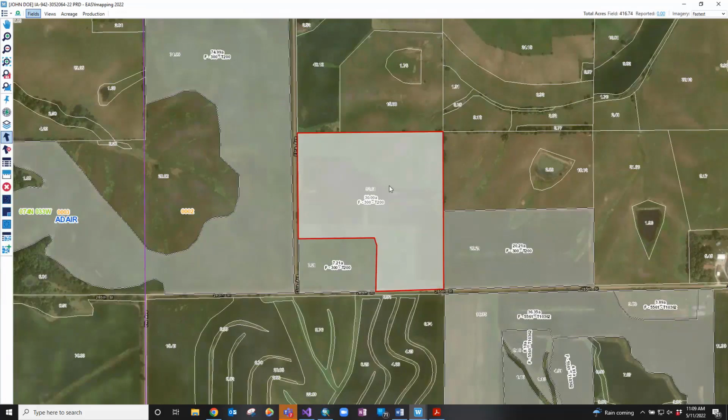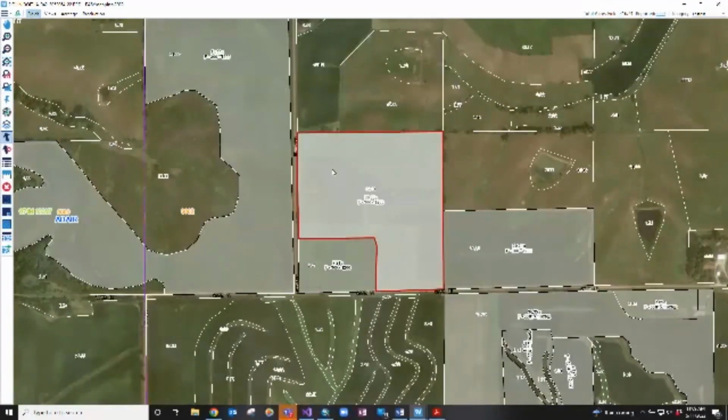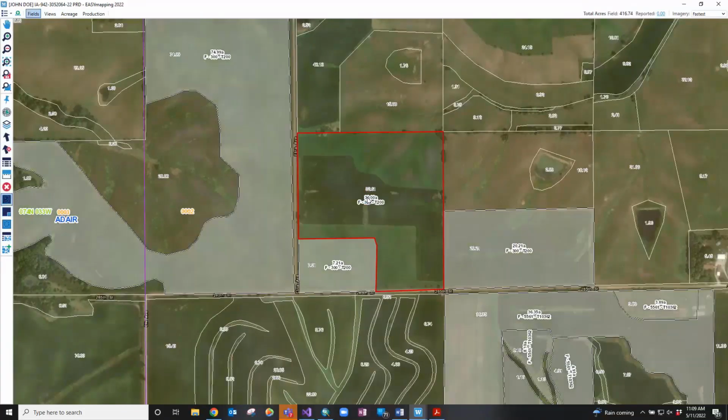The next one on the list is an island cut. So if there's a rock pile or a pond or something in the middle of a field you want to split out, you don't want to see that on the field because they're never going to plant that. It's not even part of the field. We can come in here, select the field we want to do that island cut for. Right click, I'm going to choose the island cut field. And now that imagery, or that field color, is going to go away.